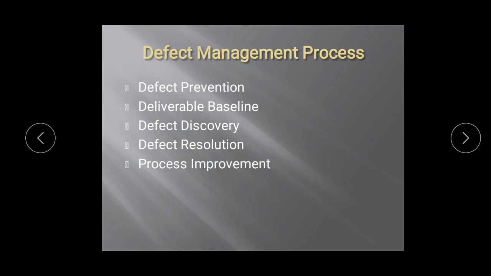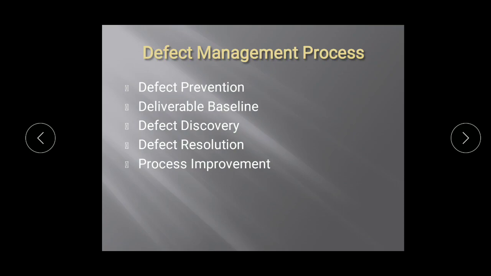Defect discovery. In this phase, defects are identified. Defect discovery is the phase when you can find out the defects and they are identified easily. There are certain steps for defect discovery. First is finding a defect, then reporting a defect, that yes, here the defect has been found, and acknowledging the defect, that is, solve the problem and again inform that yes, this defect has been removed. That is acknowledgement.